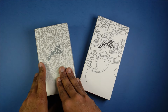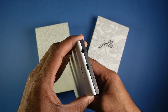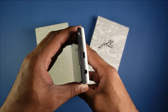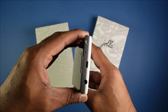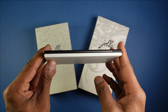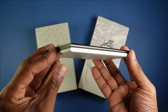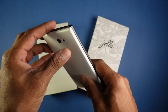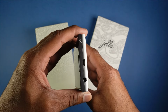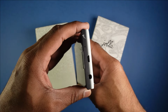So this is the Jolla phone 1, and probably this is the earliest look into a modular design for a device. Now this runs on the Sailfish operating system, and I think this is probably one of the devices out there that got the longest support by the manufacturer. I think it's more than 5 years of operating software updates for this device alone, and it's a testament to the commitment to support the device as long as it could possibly handle the new updated operating system.